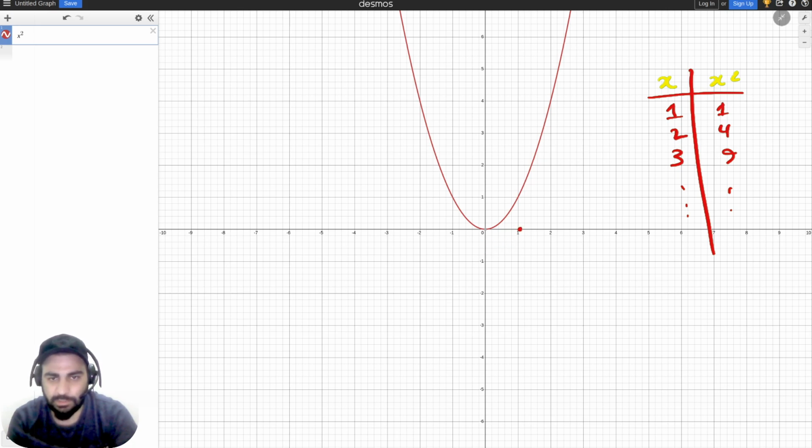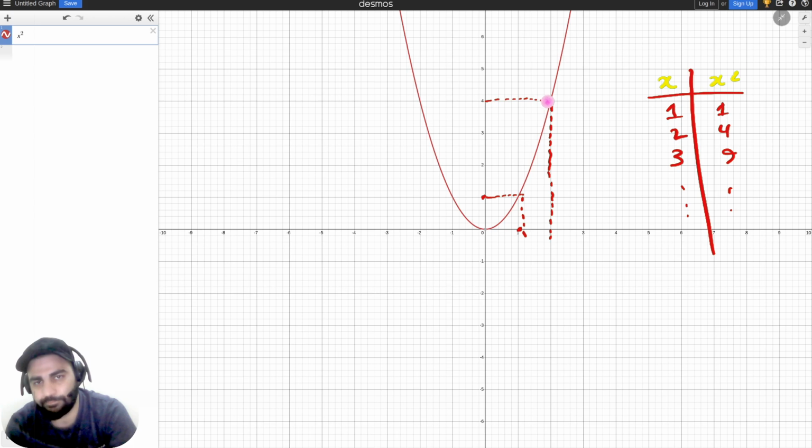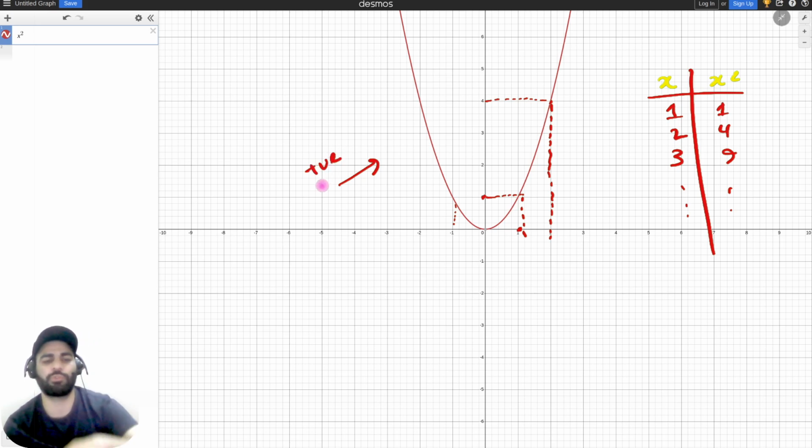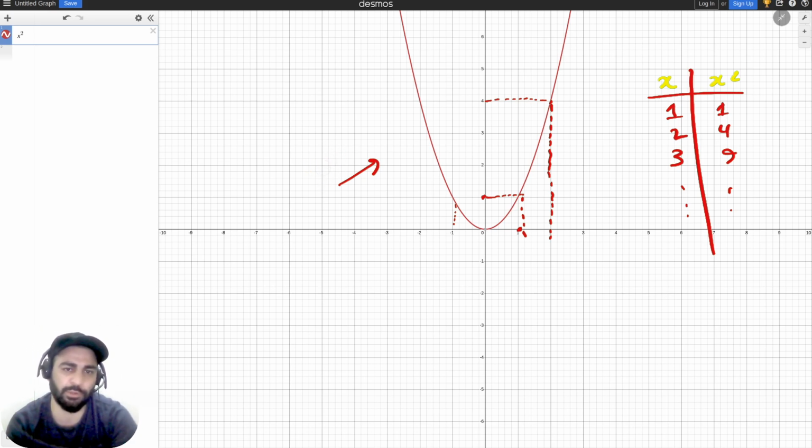So for 1, if you see over here, the value of y is also 1, because this is how it touches the axis. If you see the value 2, 2 is over here, and the y value is 4. Similarly, if you take minus 1, it will be plus 1. So that's why it lies in the positive quadrant, in the positive half space, because this function is always positive. So there is no question that it will go into here.